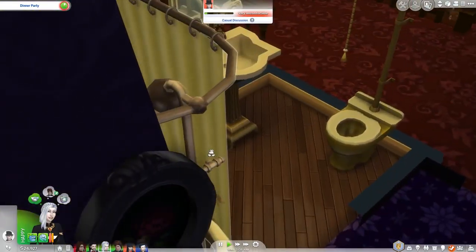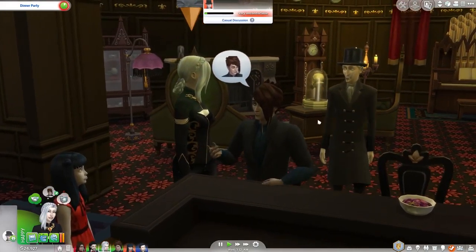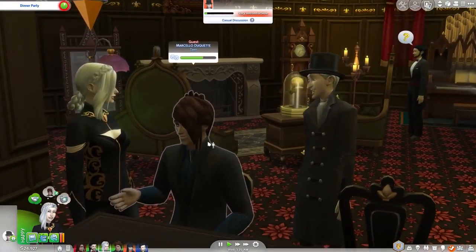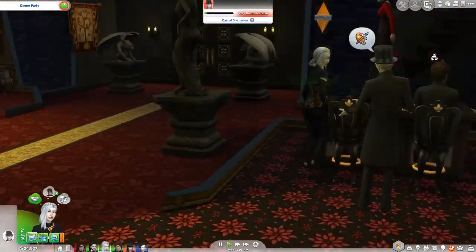But I have a feeling if we wait, where are you? Oh, there she is. Oh, she also needs a shower. But I have a feeling if we try washing Augustine here, we'll get kicked out. I don't really want to get kicked out, although I could get the always welcome reward trait.